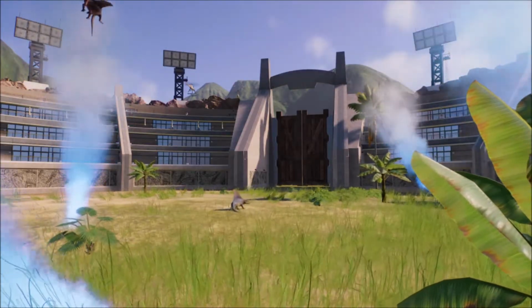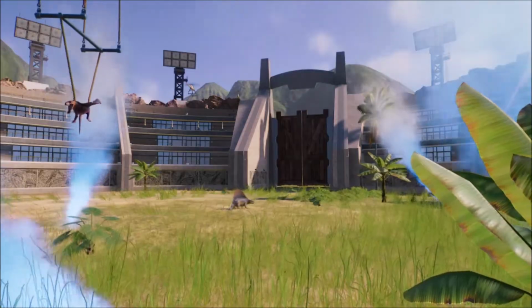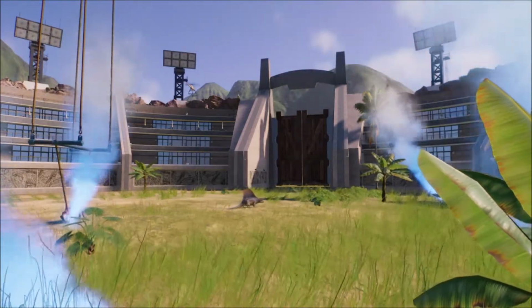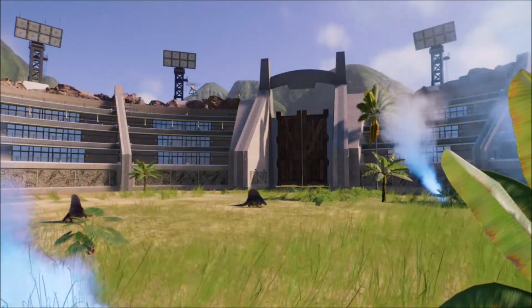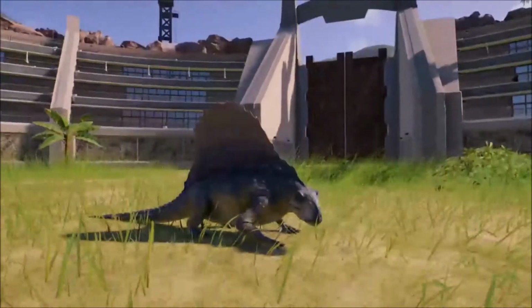In this case, I went with the Dimetrodon. It is a small creature, and technically the amphitheater has an average amount of space for a small creature like the Dimetrodon.